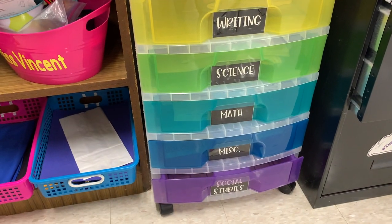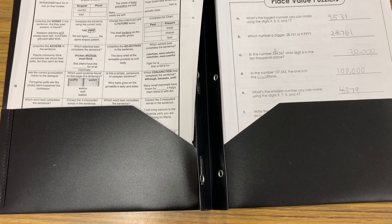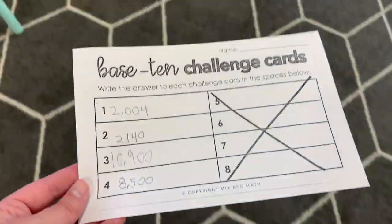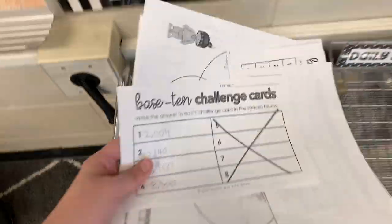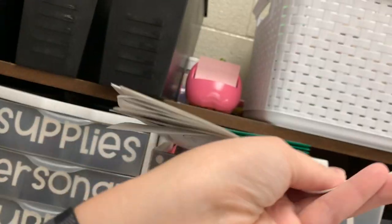When it's time to teach a lesson, I pull out the copy I need and pass it out to students. Now one of a few things can happen: they are either gluing notes or resources into a notebook, putting it in a binder, or working on something they're going to turn in to me. If they don't finish it, my students have a cubby folder — I called it a desk folder when we had desks — and any unfinished work goes into that folder. When students are ready to turn something in, it goes into our turn-in bin. A student helper organizes it in number order so I know who's missing, who didn't finish, or who was absent. Those papers then go in my to-grade drawer.